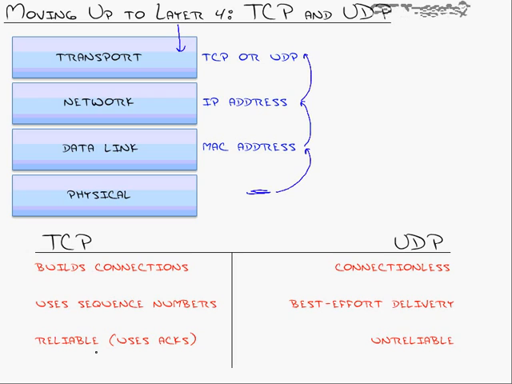It's reliable. It uses sequence numbers. Now what does that mean? It means that all of the packets that it sends are tagged with a little sequence number saying this is the 5th packet in the conversation, this is the 6th, this is the 7th, and so on. Because, I mean, think about the internet. When you're thinking of the internet, most people draw it like a cloud, but it's literally millions, potentially even billions of routers that are all tied together with all kinds of different connections.